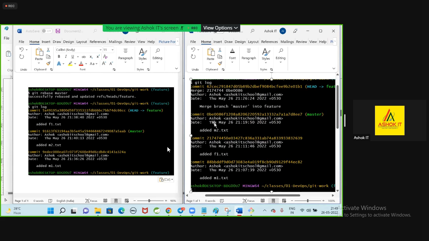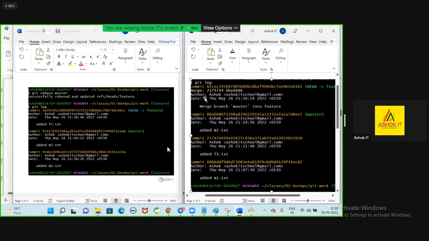Can you see here? Whenever I have done the merge, and when I see the log here, the m1 file was committed in the master, then the f1 file was committed in the future, then the m2 file was committed in the master, then master is merged to the future. Can we see the work history in the merge command? Who has done what change?